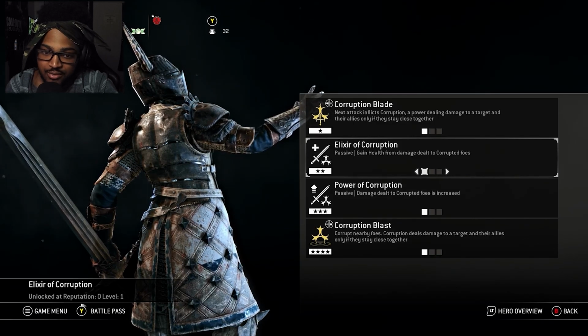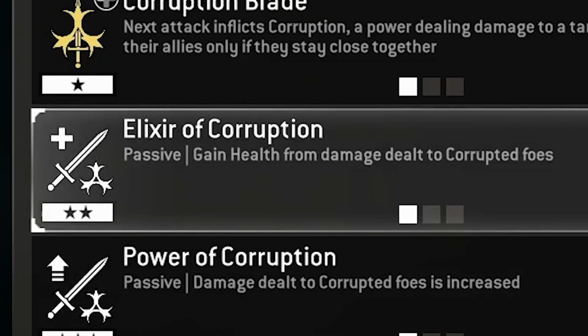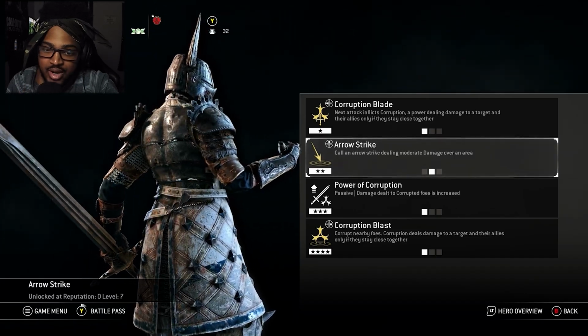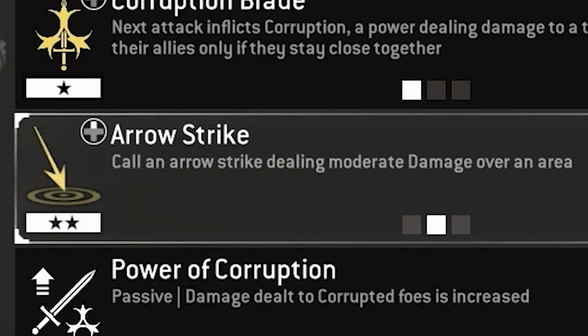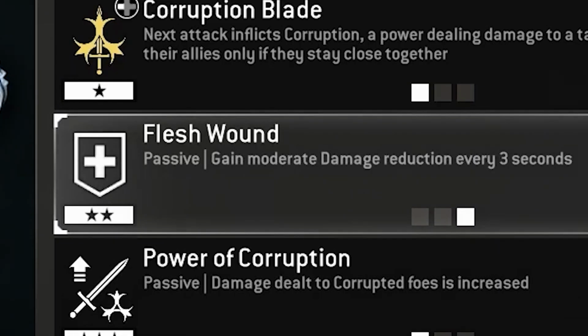Then for tier 2, the first one we have is Elixir of Corruption. This here is another passive. You gain health from damage dealt to corrupted foes. Then for the second one we have Arrow Strike. You call an arrow strike dealing moderate damage over an area. Then for the third one we have Flesh Rune. This here is a passive. You gain moderate damage reduction every 3 seconds.